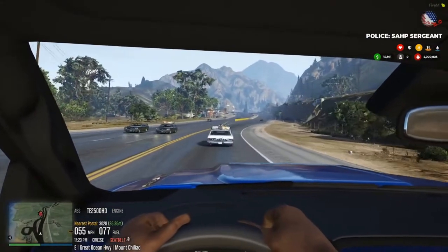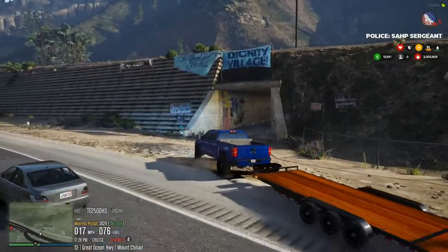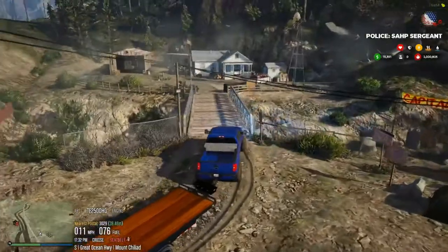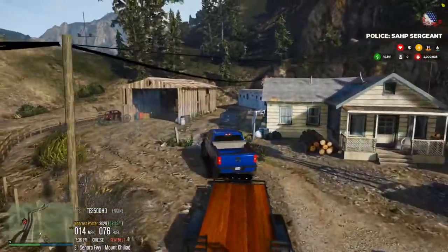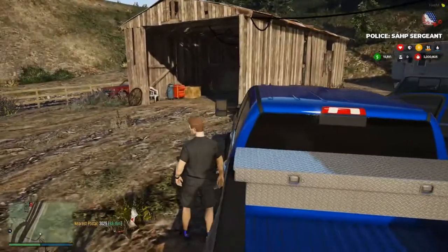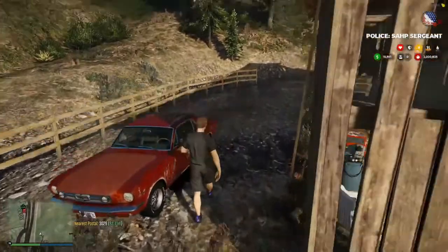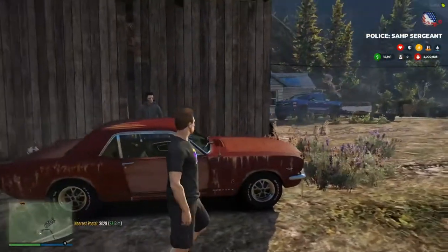This truck is so sluggish, I gotta put a tune on it or something. Yeah, no kidding, I hate it. Let's not hit all this junk. I don't know about this place — somebody got robbed here. It's gonna take a little bit to get the trailer turned around, but I think that's it. They didn't even put it in the barn, it's sitting outside. That's what I said, I seen the picture and I was like, dude, it's like right outside your barn. I don't even have a tarp over it.